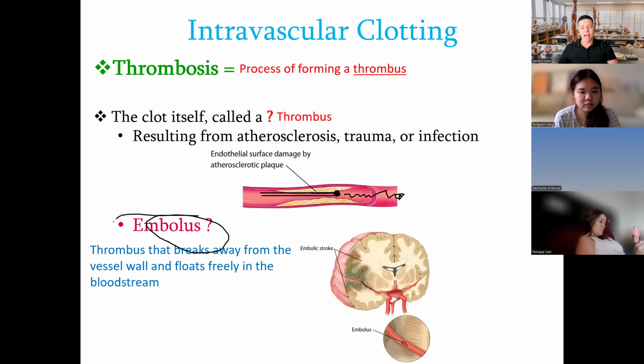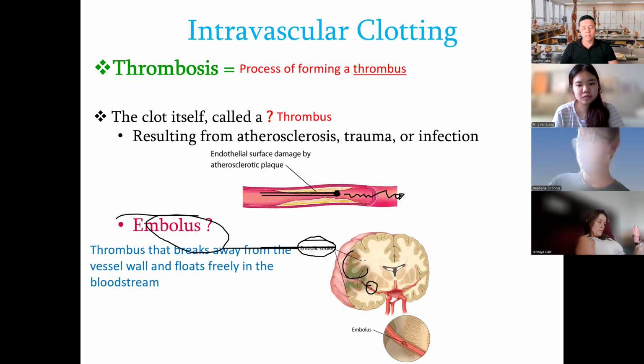And this embolus, guys, can come all the way into the blood vessels of the brain, like we're seeing right here. And that can lead to what is called an embolic stroke. What is an embolic stroke? The lodging of an embolus in a small blood vessel in the brain, leading to the death of the brain tissue because the brain is not getting any blood to that section.